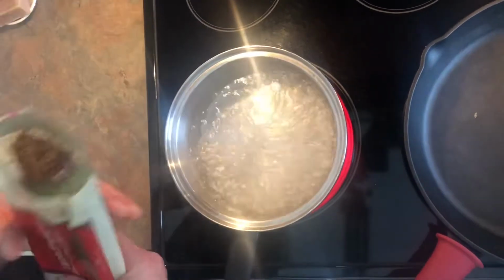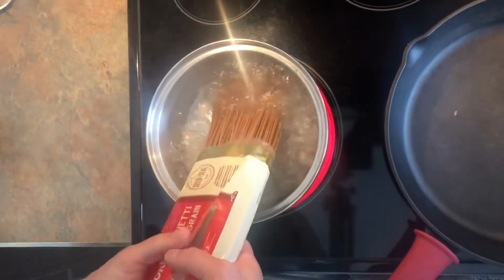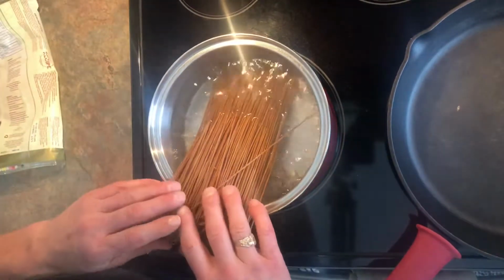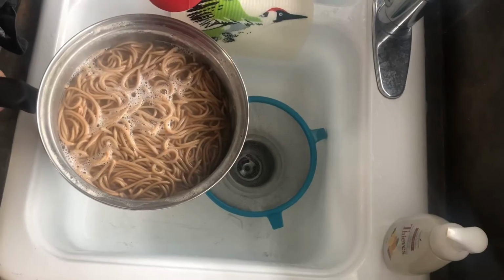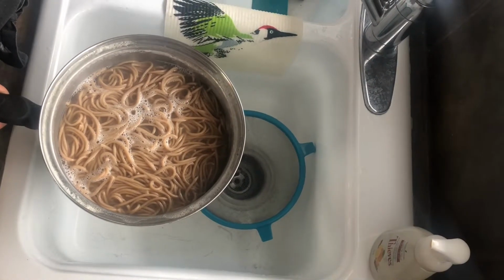So we've got the whole package of einkorn in here, and we're going to literally tip that in. Then we're going to give it a sec, and slowly let that fold into the water. All right, we are back, and our einkorn pasta is cooked, so we're going to strain this.